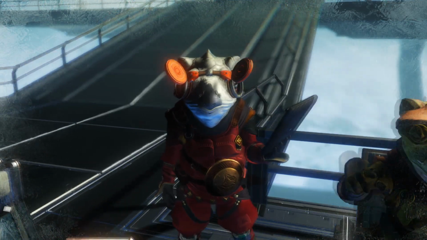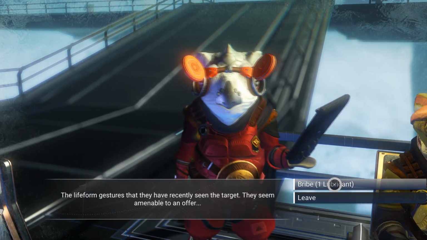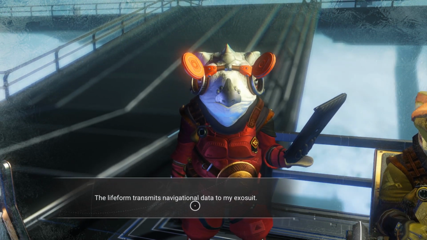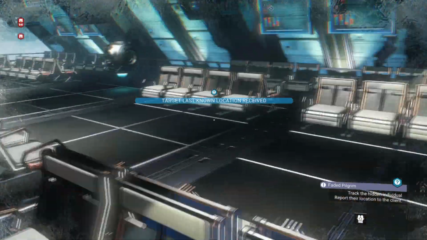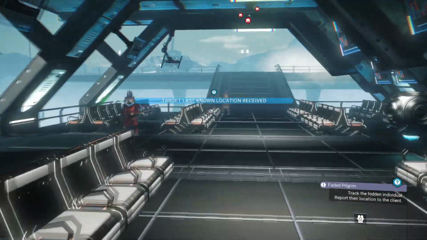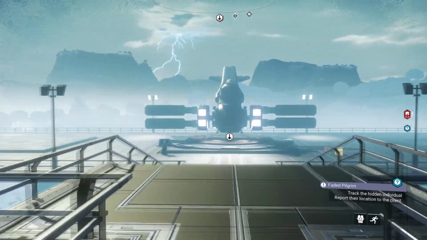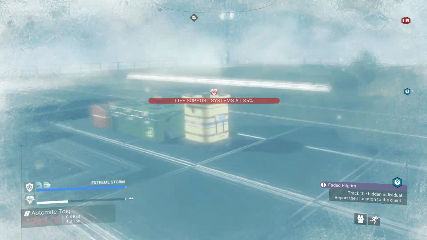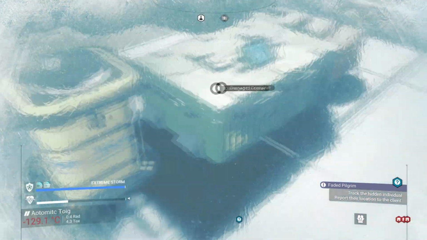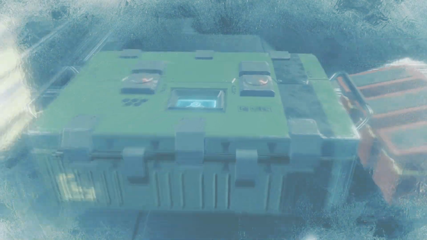So here, hello friend, yes I'm back. I've got my bribe for you. Lifeform transmits navigational data to my exosuit. I've spoken to most of these guys to get the things. Tracks hidden. Report location. Yep, thank you. Can't remember if I've actually, I think I've already done these. Well, I haven't done that one. Why didn't I do the green box?